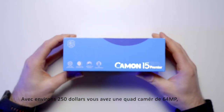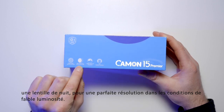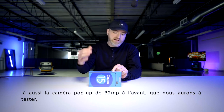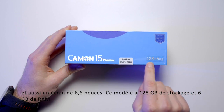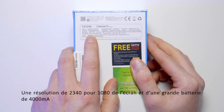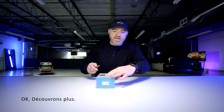That'll give you a 64 megapixel quad camera. There is a night lens, so there's some low light potential in there as well. The 32 megapixel pop-up camera on the front, and a 6.6 inch display. This model has 128 GB of storage and six gigabytes of RAM. The display is 2340 by 1080, and there's a 4,000 milliamp hour battery. Let's crack into this.